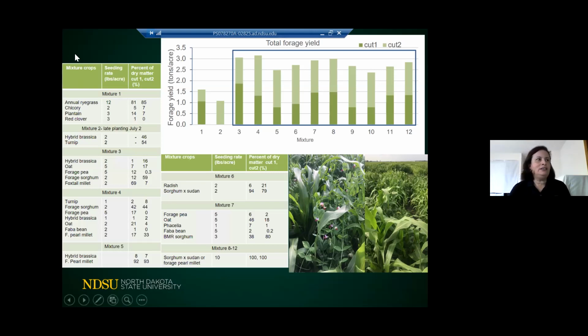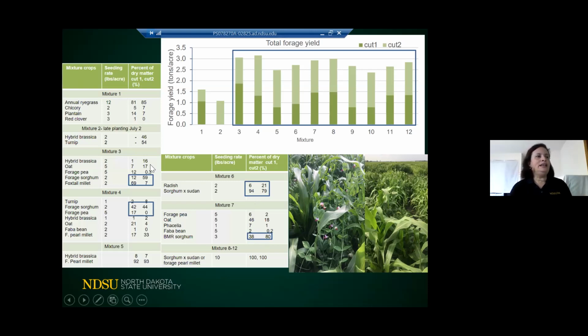Now, what is interesting on these is how the percentages of the grasses and the legumes and the brassicas change with the cut. Okay, if you see here in general, all the mixtures they have sorghum or millet, you'll see that one of them is dominating the mixture. Right here, millet is 69%, 12% is the forage sorghum. Okay, and in the first cut here, forage sorghum is 42%. Here is 94%. Here, 38%.